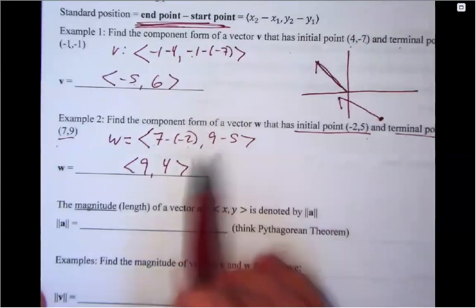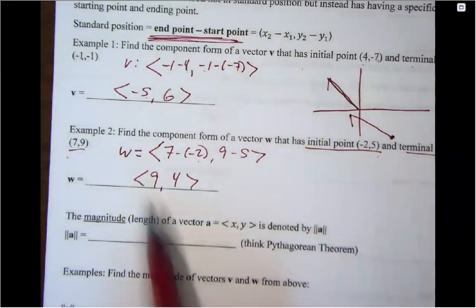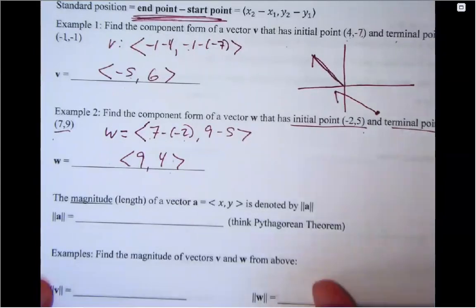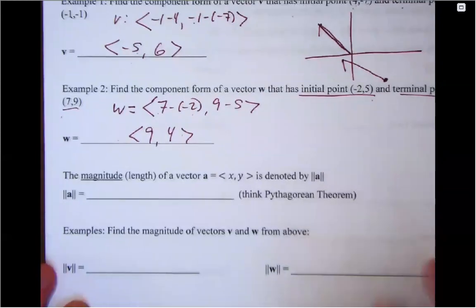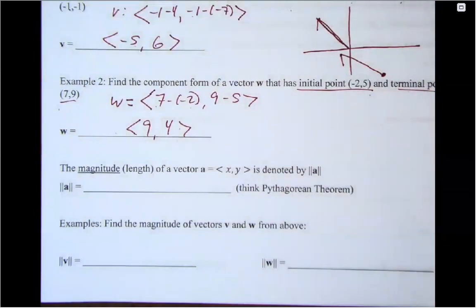Again, you won't have to do this very often. Most of the time, when we start doing operations and applications and stuff like that, the vectors are going to be given to you already in this kind of notation. But if you're given 2 points, you need to know how to write that in standard position. Okay, so that's all about standard position. Let's go into magnitude and then direction angle, and then we're going to call it a day after that. And then tomorrow we're going to get into the operations. How do we add vectors together, subtract them, multiply them, different attributes, and a little bit of different notation, and something called a unit vector. We'll do all that tomorrow.